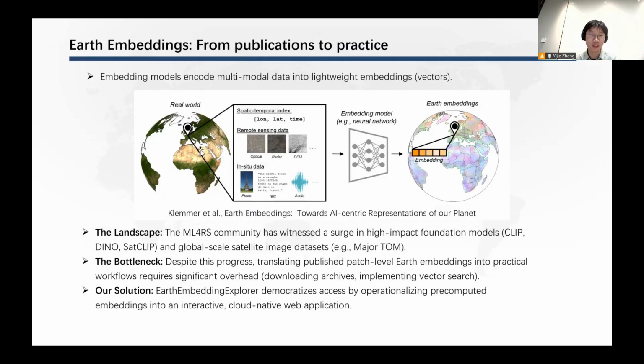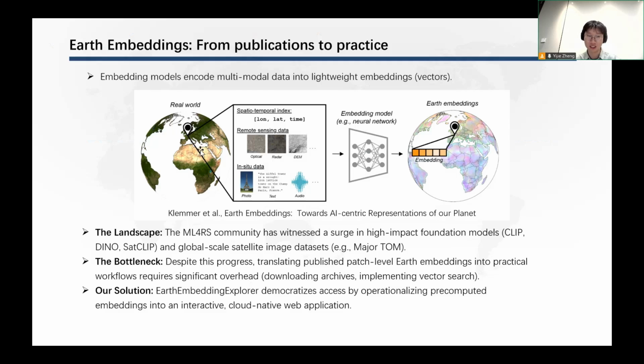So let's start with the background. Recently, the machine learning and remote sensing community has produced many great foundation models like CLIP, DINO, and SatCLIP, and large satellite datasets like MajorTOM. These foundation models, or what we also call embedding models, encode multimodal data into lightweight embeddings.